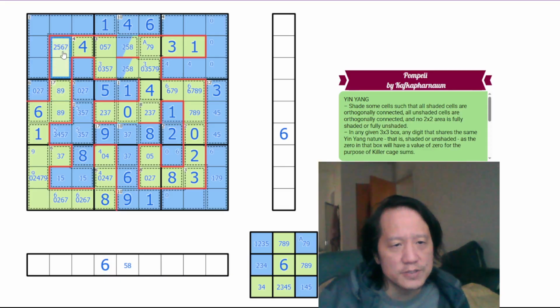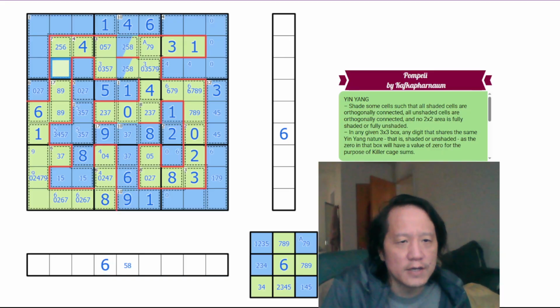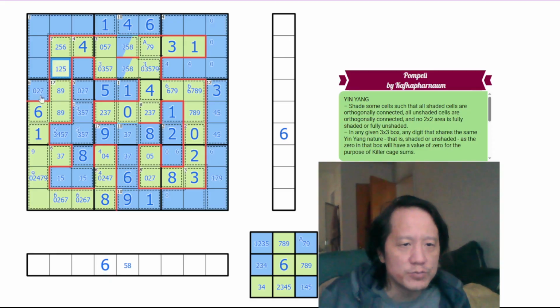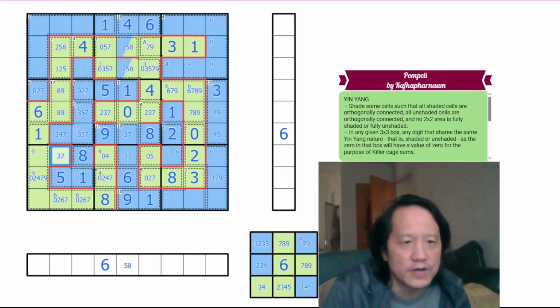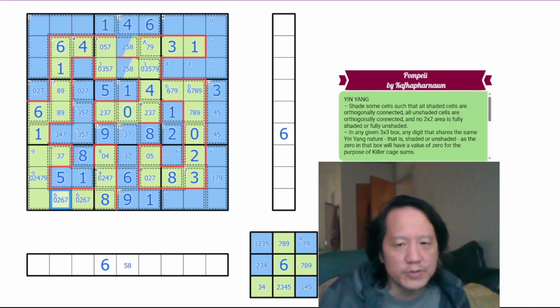This has to add up to 7. It's 1, 5, 1, 6, or 2, 5. Which means this is 1, 6, or 2, 5 here. So this cannot be 5 here. Which means this is 5 here. So this can't be 5 here. This is 1, this is 5. That eliminates 2, 5 here, so this is 1 and 6. This can't be 6. So 6 has to be here.